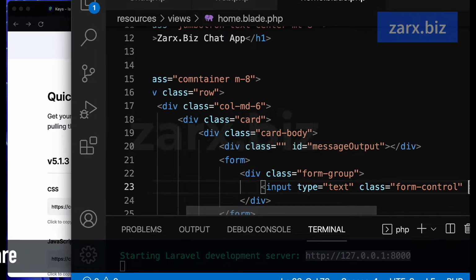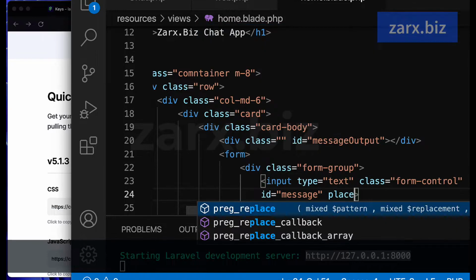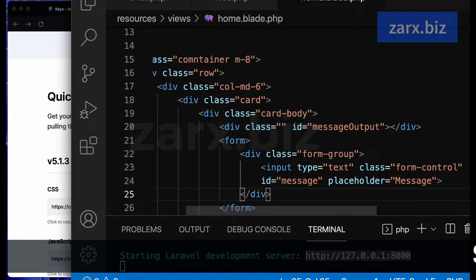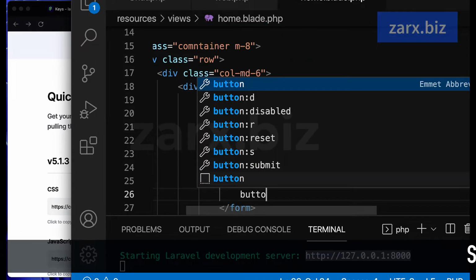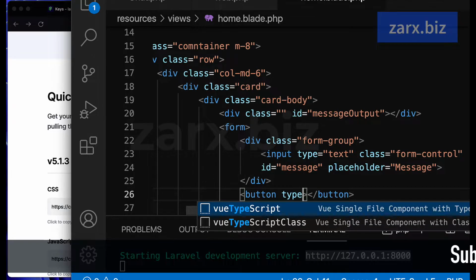Alright, and we want to give it an ID so that we can target it. I give it an ID of message, and also I want to pass here a placeholder, so it simply says message. Now we need a button, so we pass here a button, and we can pass here type.